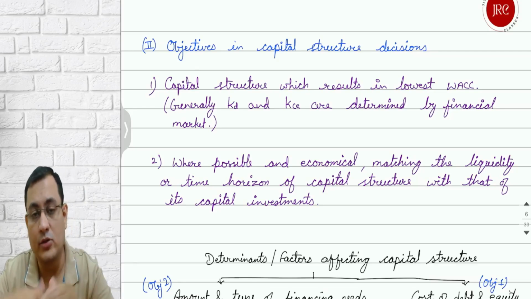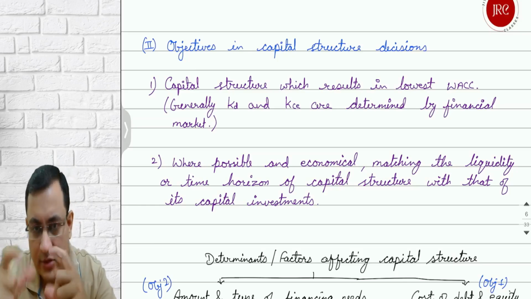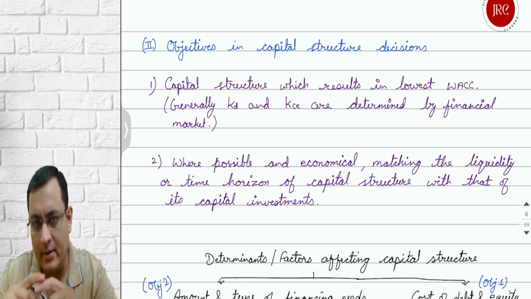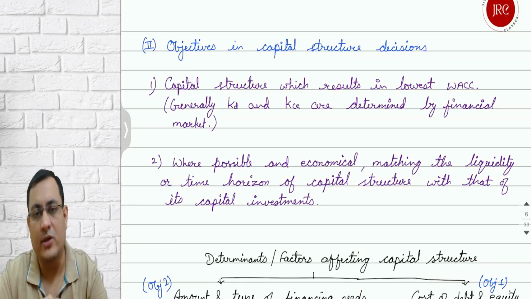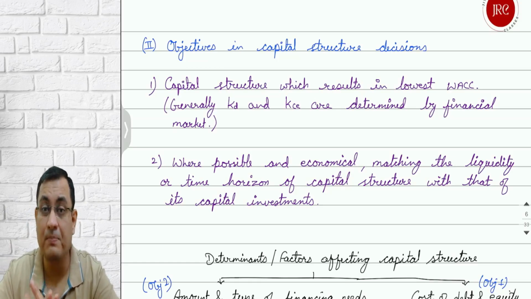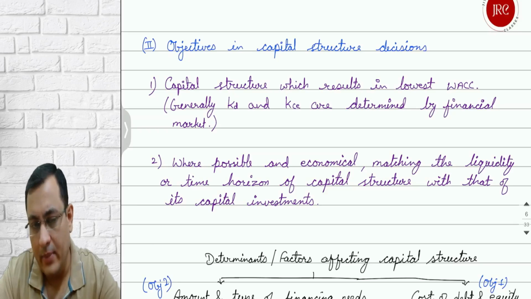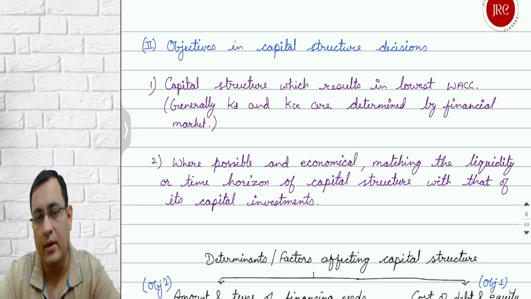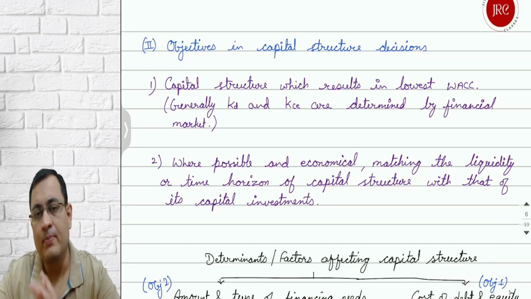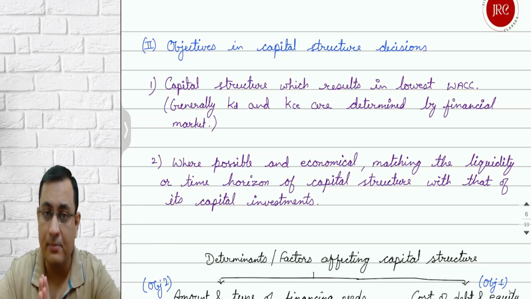Equity is used, 100% equity is unlevered, or 50-50 or 60-40. That combination, that structuring of your capital employed, is capital structure. Now, while forming this capital structure for the company, what are the objectives? And can we achieve the best structure? Yes, there are theories in our course. One is the Modigliani-Miller approach. Second is the pecking order theory. Third is the static trade-off theory. These theories guide us to find the best capital structure.